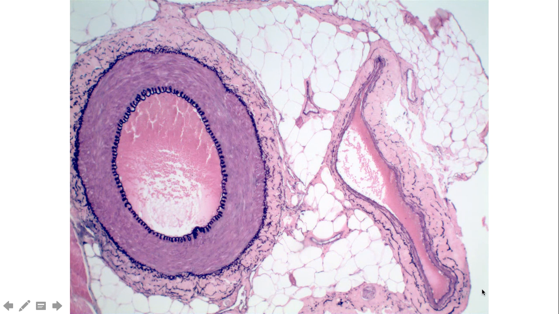And so here we're back to that first slide again on the left. Now we can really see the difference between this, the muscular artery with the two very prominent layers of elastic fibers, as opposed to the elastic arteries, which have layer after layer after layer of elastic tissue throughout the whole entire tunica media.